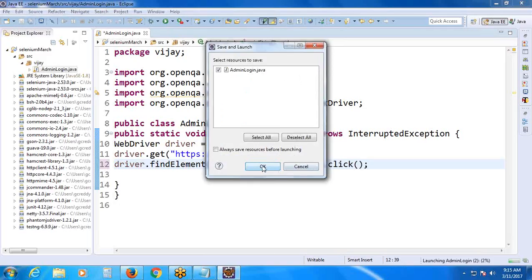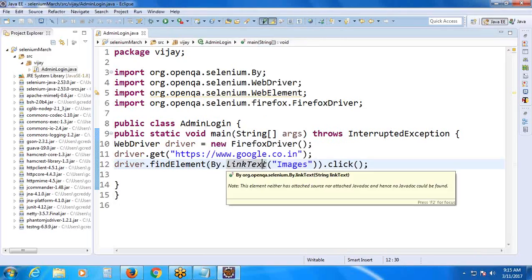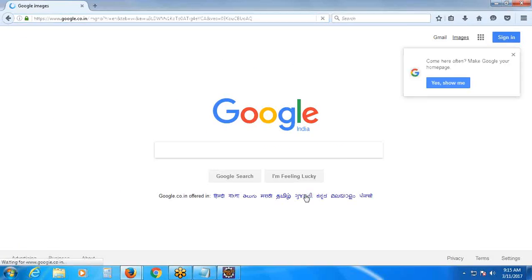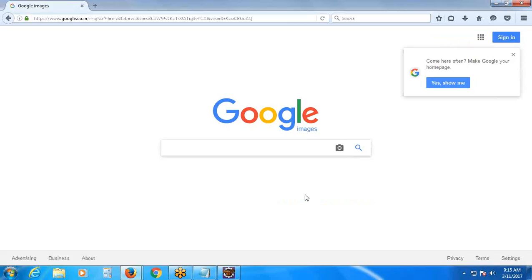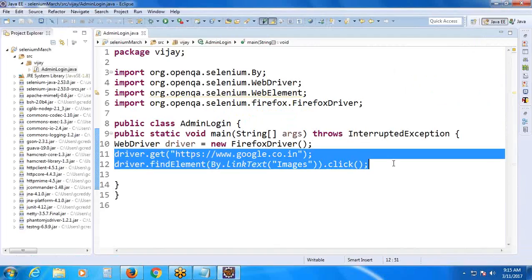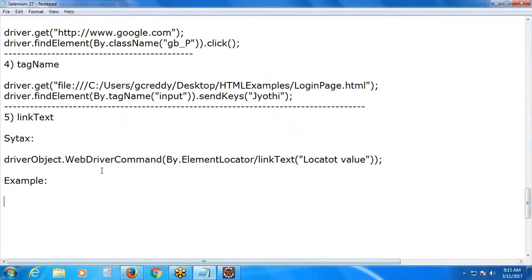Run the program. Redirected to image search. What is the problem, Vijay? I thought it was a small i, sir. It is a capital I only. Okay.